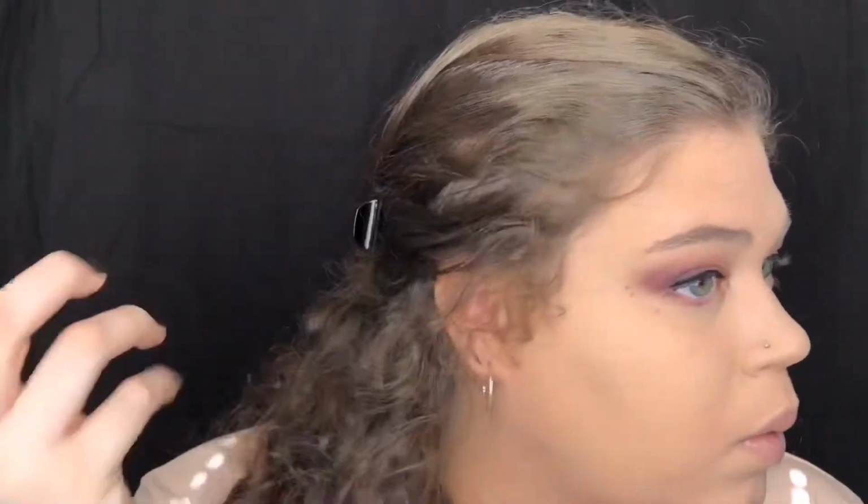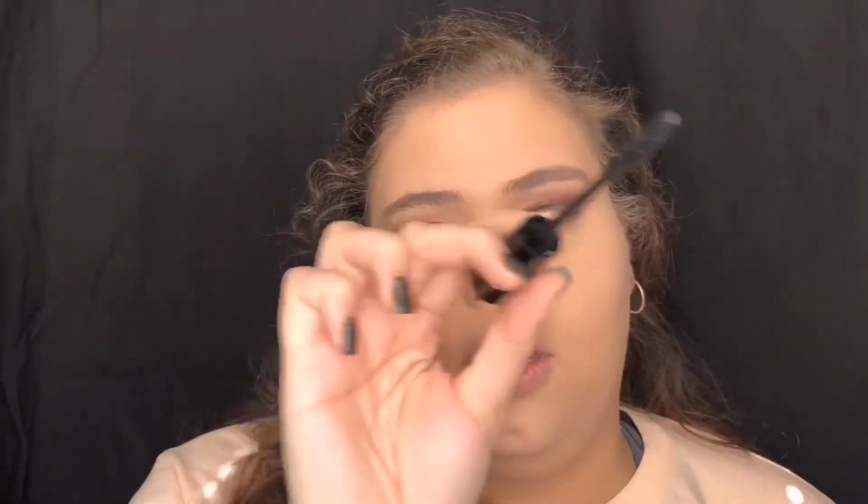Alrighty, so now I'm going to add some mascara. This is the Unique Moonstruck Epic Mascara. Also, sorry if I'm always looking this way. My camera's here and my mirror's over here.